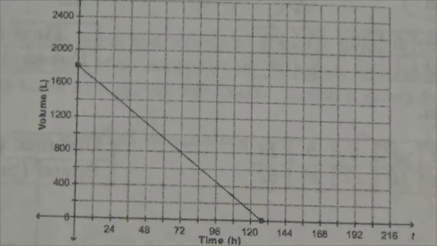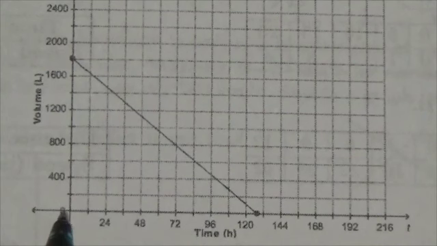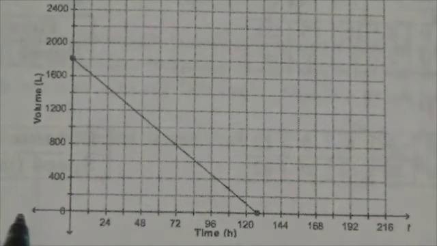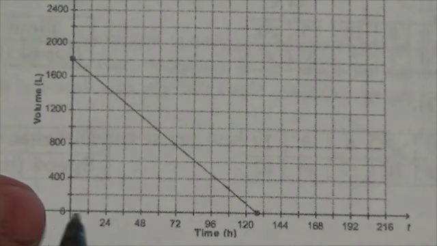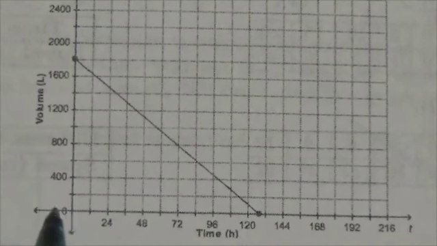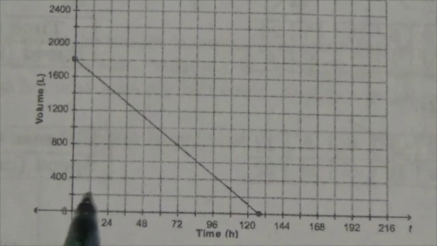Now domain, we know, refers to all of the values of the independent variable, and that is the x-axis here. So you look at your function and drop it down to see all of the values that we're working with. We're starting at 0, where time is equal to 0, because this point has time equals 0. There are no other points to the left of this value, so this is the starting point. That makes sense because this value represents the volume of the tank at the initial time, whenever time is equal to 0.